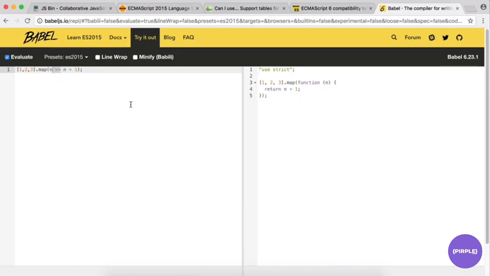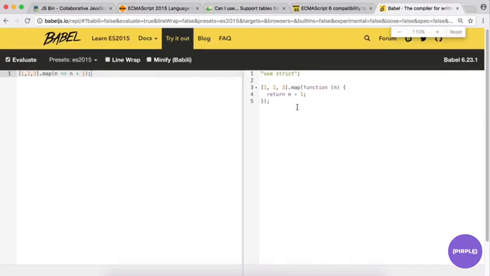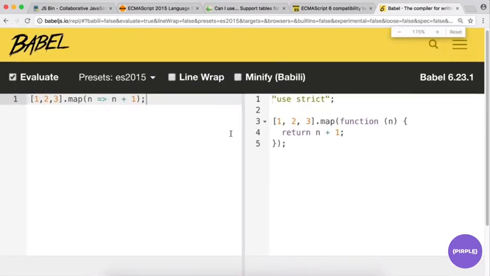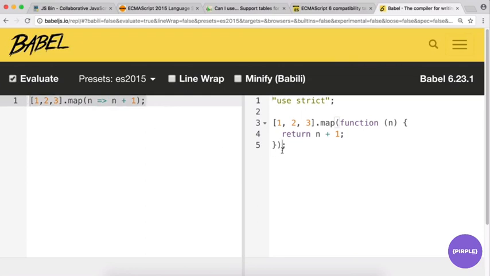We see an arrow function. This is new with ES6. And you see over on the right, in fact, let me see if I can zoom in here to make it more legible. On the left, ES6. On the right, this is what it spits out. So it transpiles it, takes it from this and transforms it into regular old ES5, which will be supported in all browsers. So it's really cool.